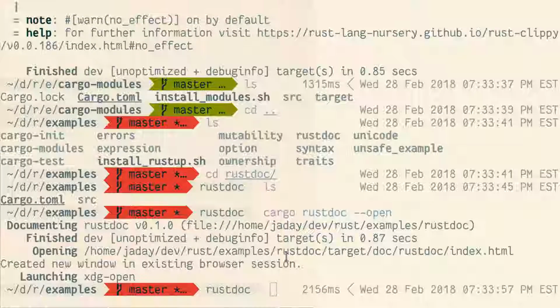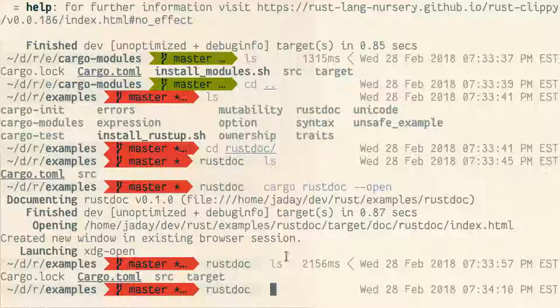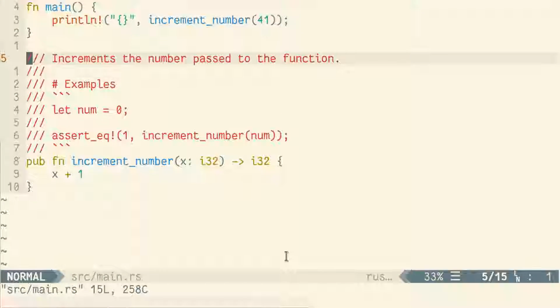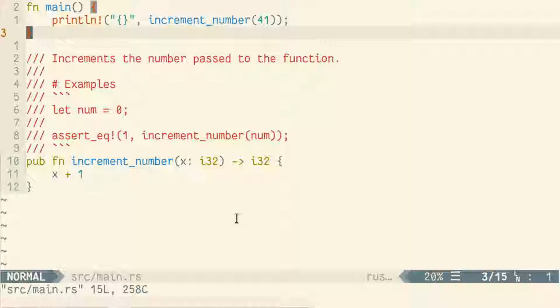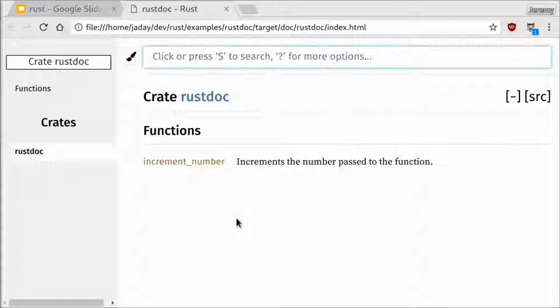If I can, there we go. So you write your documentation like this. So here's a simple function that increments x by 1. Markdown is supported, so if you've used Markdown before, you'll know that the # here means this is a header. Three backticks mean code.